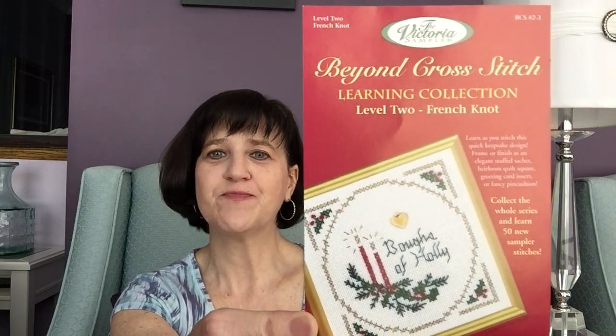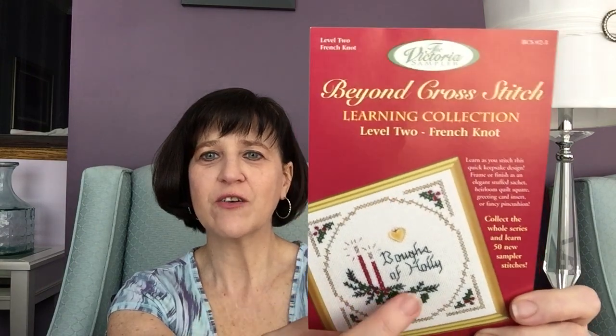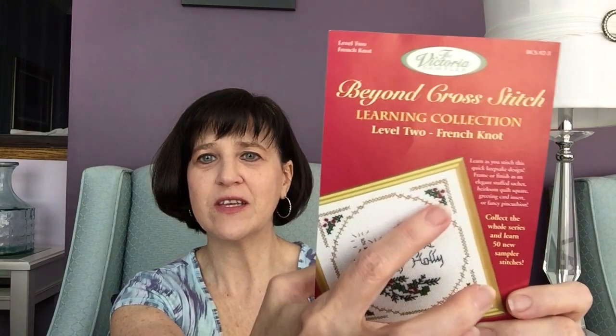The funny thing is when I hauled this out, I knew it's from the learning stitches series, and I honestly looked at it and went, I have no idea what stitch I theoretically was learning while I stitched this particular one. I don't know what that says about me, but when I hauled out the pattern, apparently I was learning French knots. So where are the French knots? The French knots are the berries, in the four corners and in this bow.